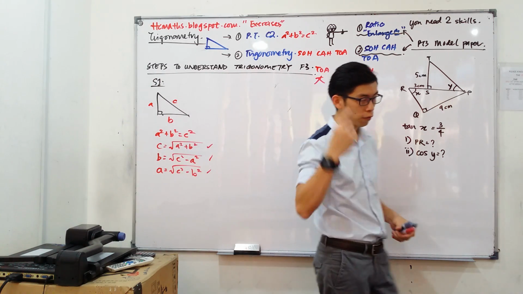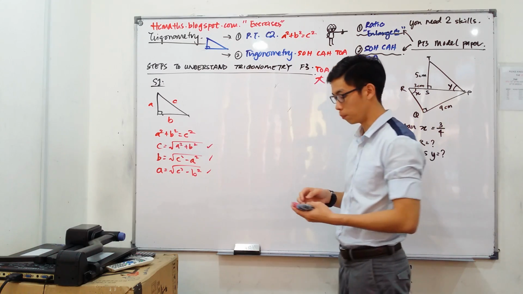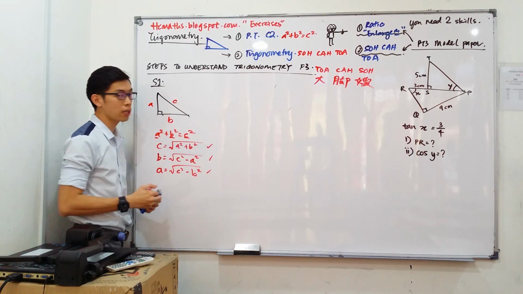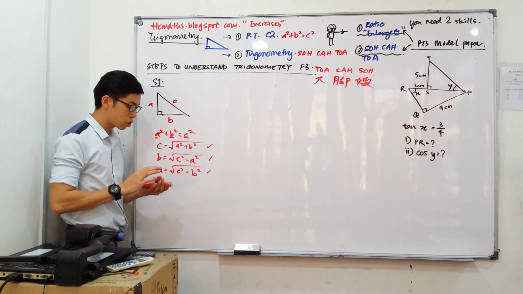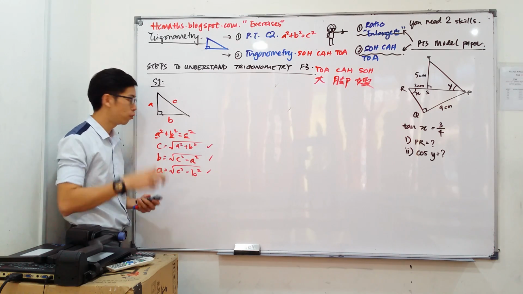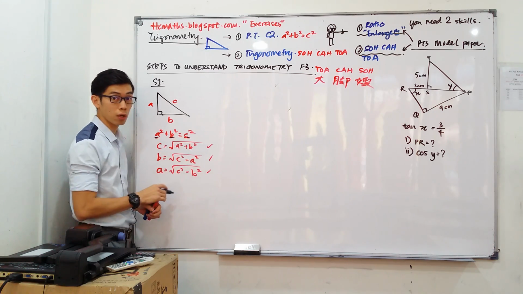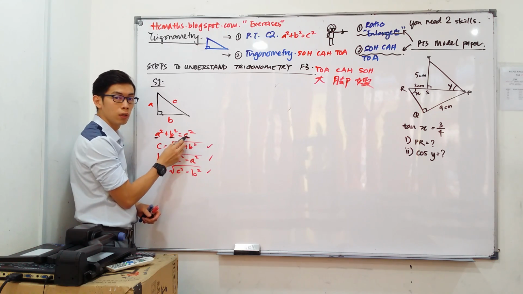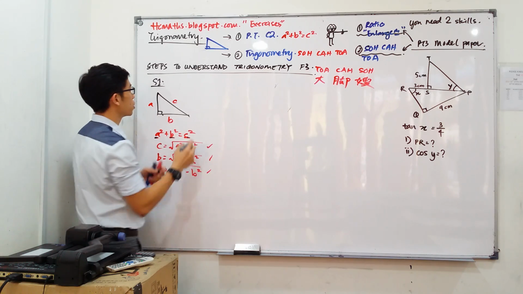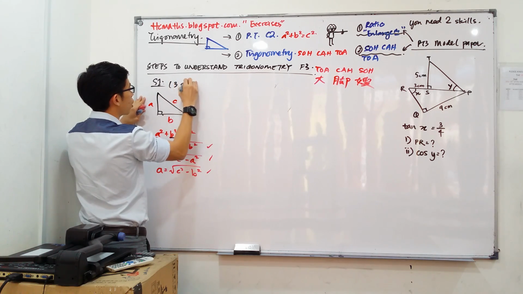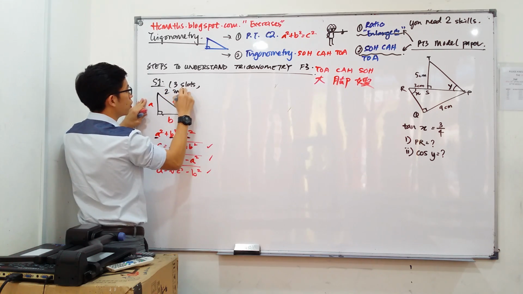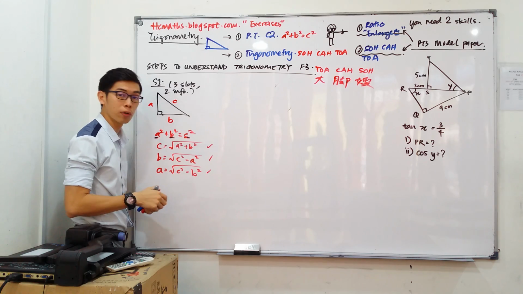When you see a right angle triangle, the first thing that pops out in your mind will be your Pythagorean theorem. If I go into more information, as you can see here, A, B, and C, how many slots are there? There will be a total of 3 slots, right? So to get any of the lengths over here, you have to get two pieces of information. As you can see here, 1, 2, 3, 3 slots. You need either A and B to get C, or you need B and C to get A, or you need A and C to get B. So you need two pieces of information. I'll just write it over here. 3 slots and two pieces of information, in order to solve your Pythagorean theorem, or maybe your right angle triangle.